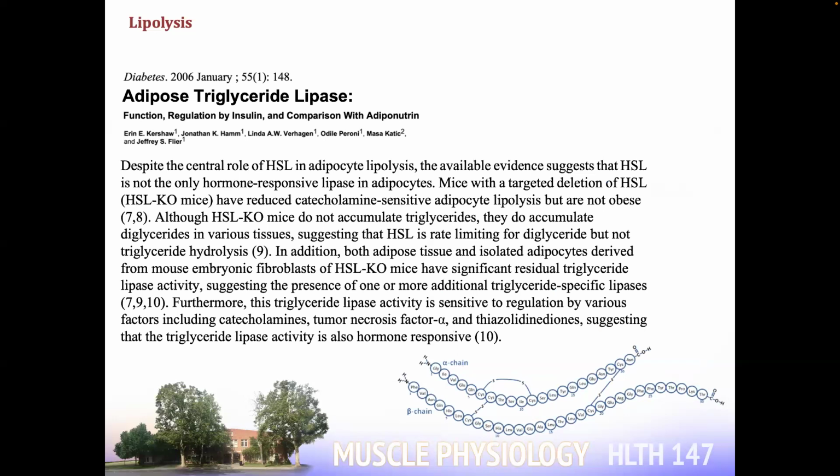In animal models, when you knock out hormone-sensitive lipase, you see an accumulation of diglycerides, of diacylglycerol. And so that means you're still chopping up the triglycerides, the TAGs, the triacylglycerols, but the assembly line loses its DAG workers, its diacylglycerol workers, so it gets clogged up there.